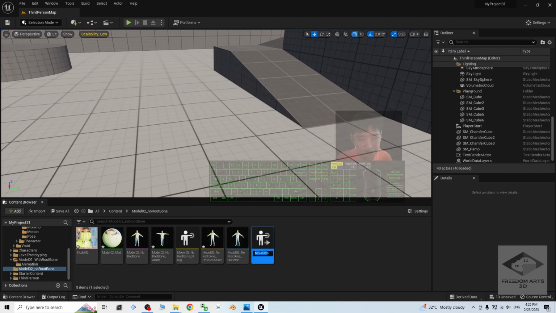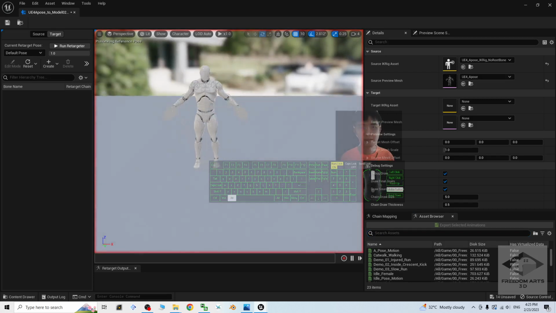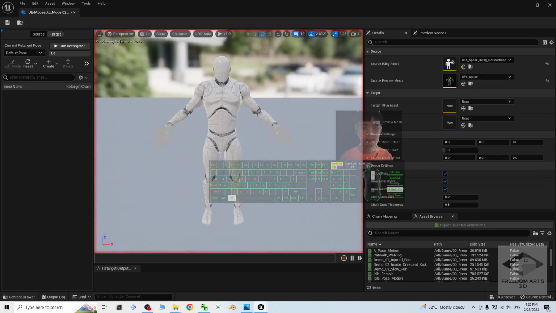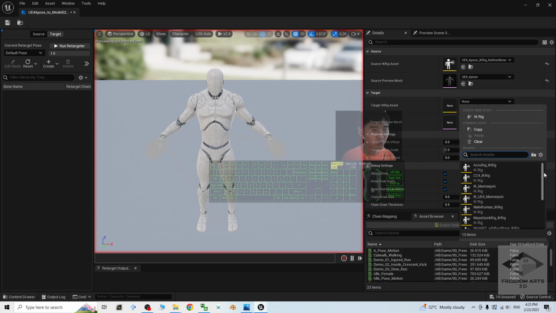Then name this properly, delete the new, then name this as UE4 A-pose to model 02. This is the IK retargeter. Double click to open. And now we have a look. The target IK rig assets. Choose your model 02.